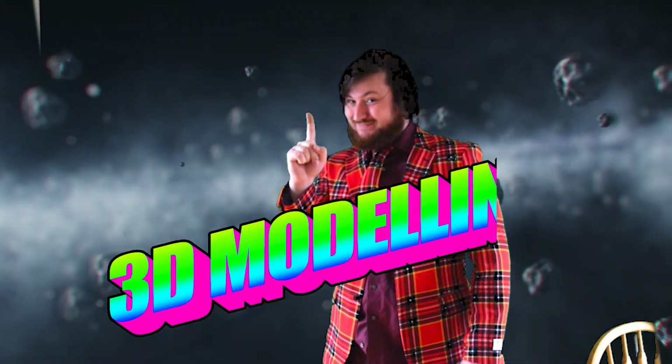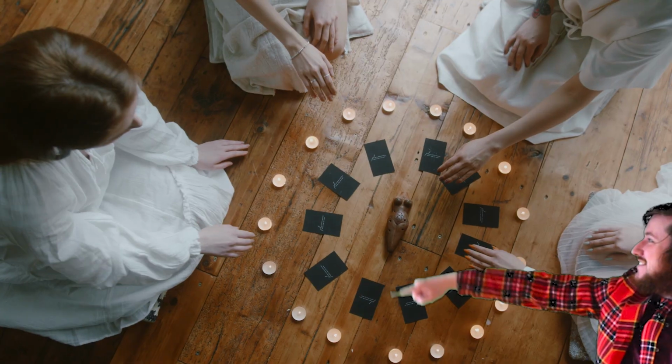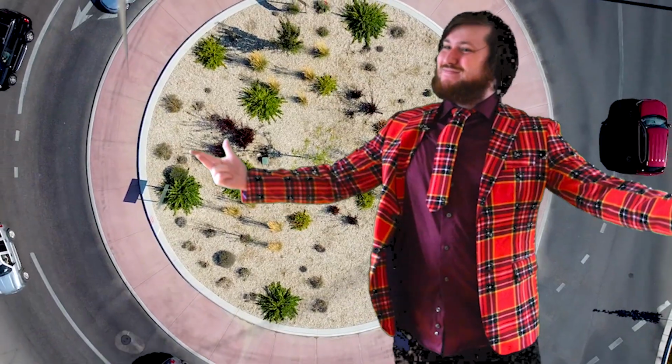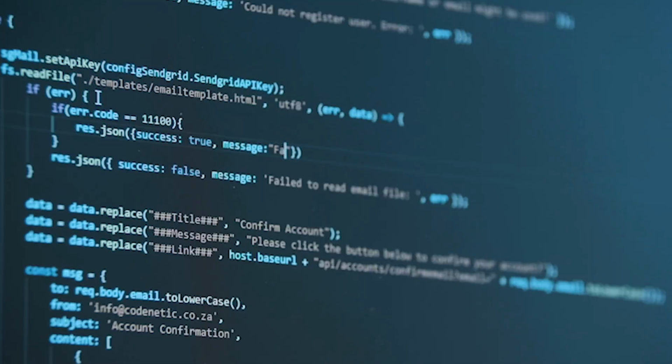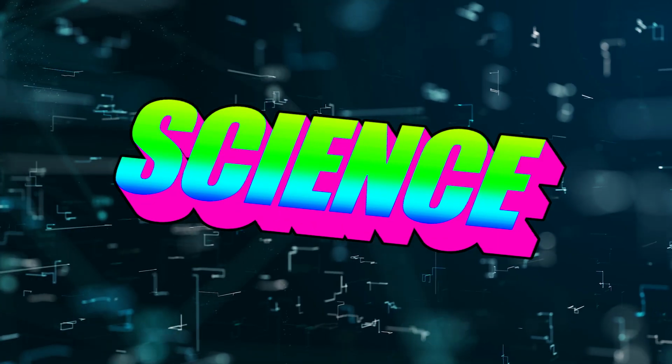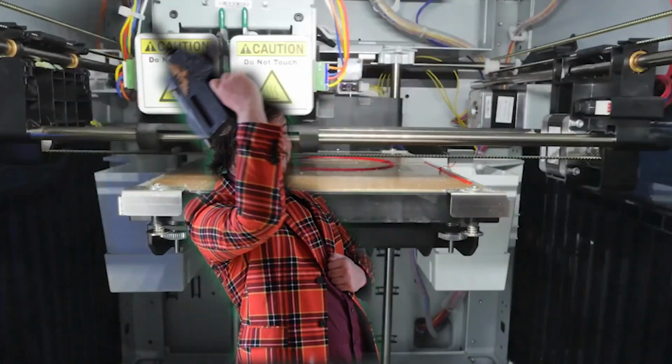3DPrintedSandDuneBases.ca has spent countless eons studying 3D modeling, sand particle articulation, ancient forbidden lore, and how to make the perfect circle. And now we're finally ready to release this revolutionary new way to base your miniatures. Using our patented 3D printed sand dune base proprietary technology, you can blow away the painting competition.